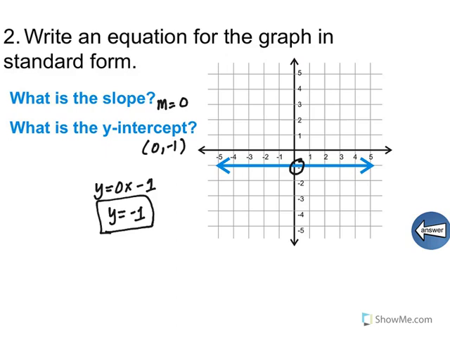So really, to tell if it's in standard form, you'll see the x and the y term on one side and that constant by itself. When it's just y equals a number or x equals a number, what that's telling us is that the coefficient in front of the x or in front of the y was 0. So the a or the b in this case was 0. So here is not only our slope-intercept form equation, but also our standard form equation for this particular line.